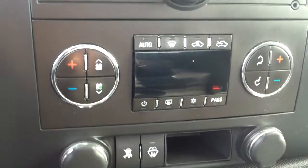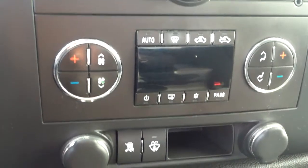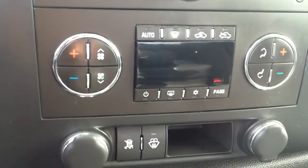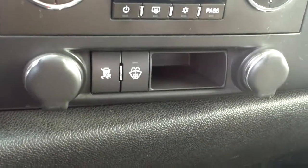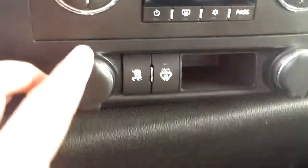Down below that are climate controls that show dual climate for driver and passenger — if the passenger likes it a little colder or warmer, you can set it that way. Traction control, and you've got your sprayers. Two 12-volt chargers on either side. Integrated trailer brake down below. Got this nice big center console full of space — opening it up you can see another 12-volt charger in there, quite a bit of space as well.